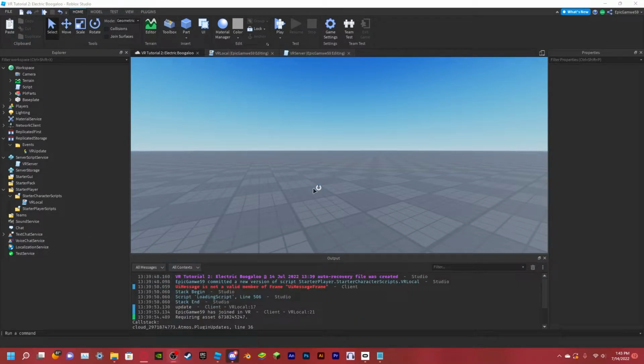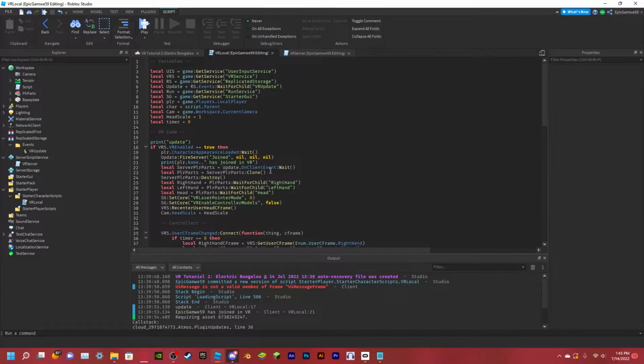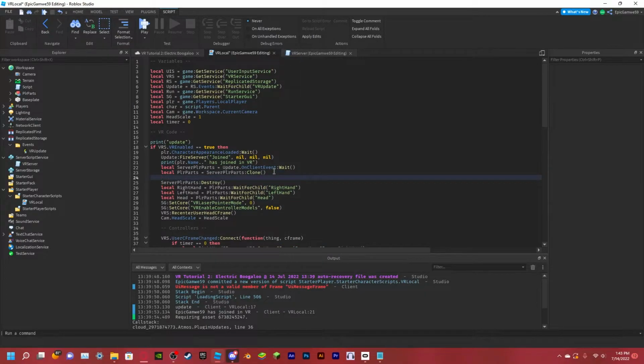Okay, so I didn't unpause because there were 2 errors. Number 1, VR local didn't have anything. I think that's because we should do one thing. Hopefully that fixes it.